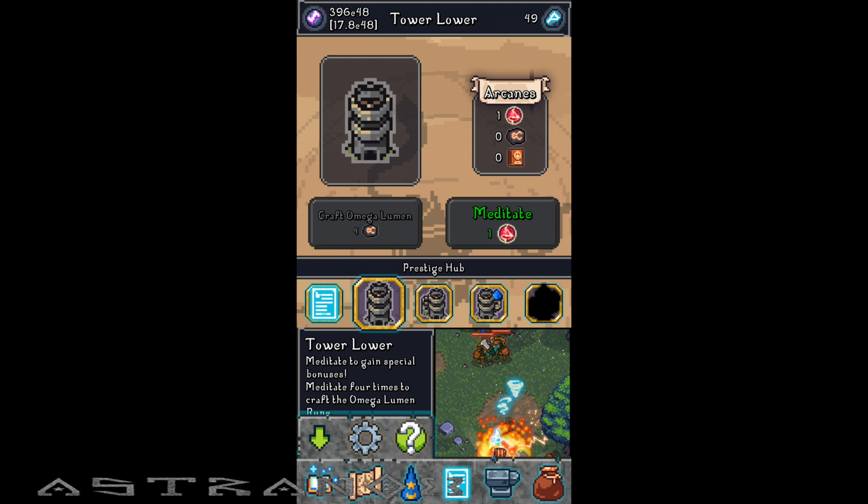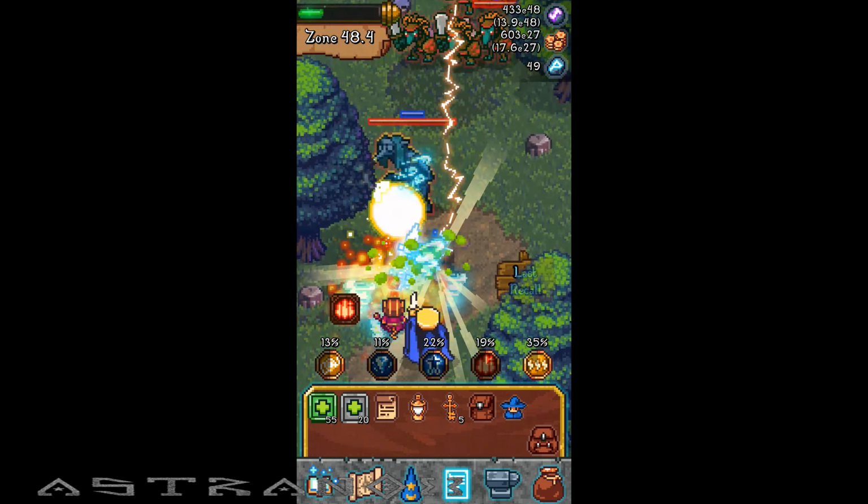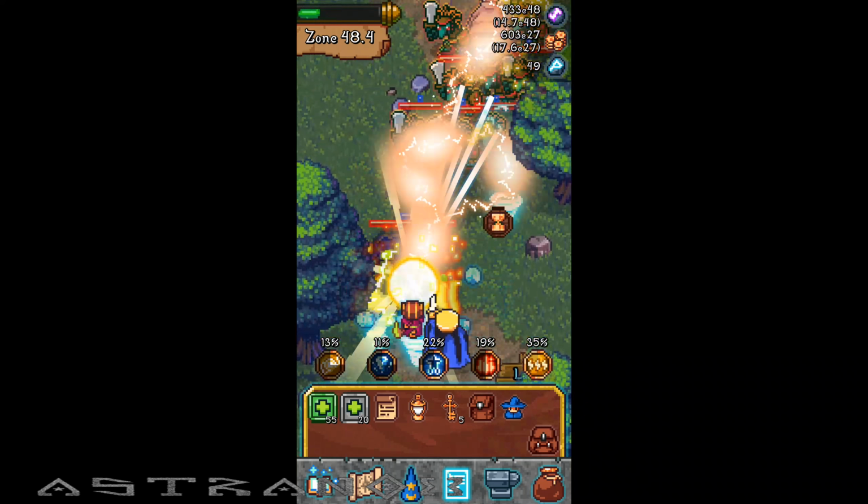All right, is there anything else I need to talk about here before I actually meditate? Here are all my runes, stable runes. You keep all those when you meditate, fortunately, because I've not used much. Okay, but in New Game Plus, you probably lose all your runes. I'm actually, maybe not.